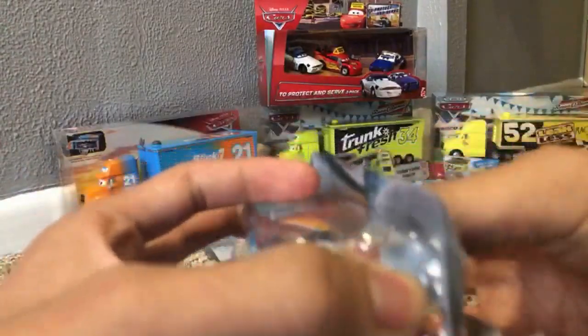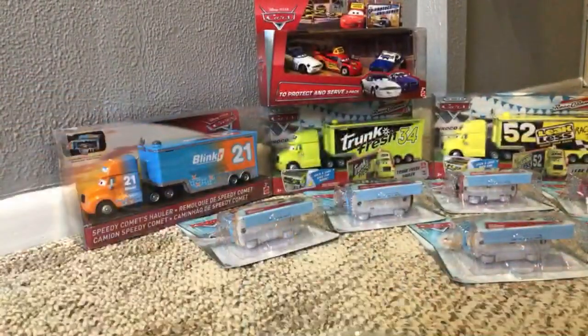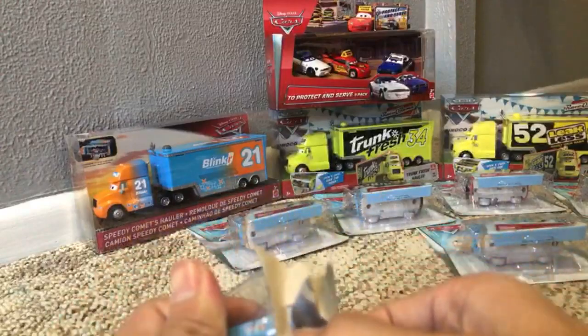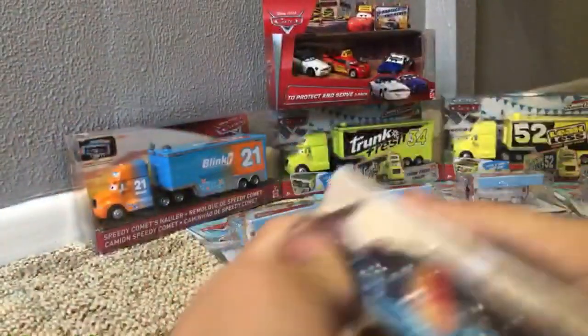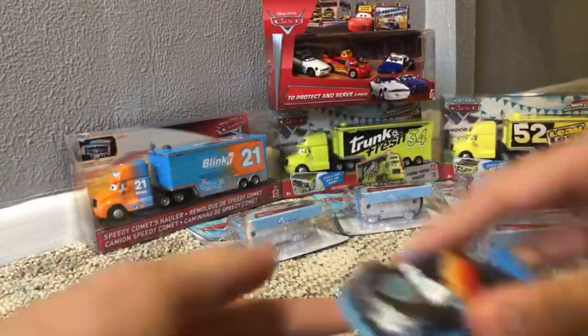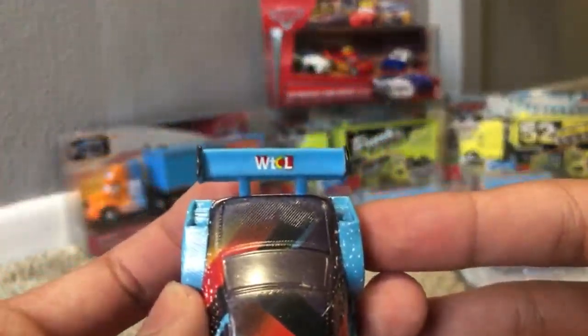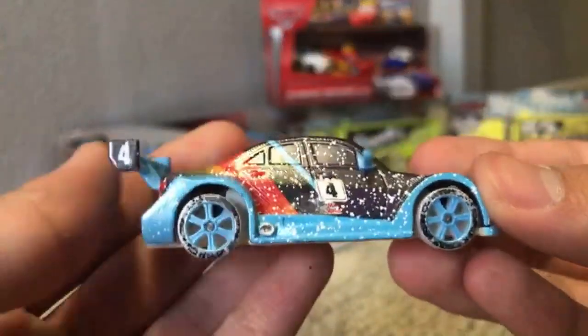I'm going to do no thumbs. Is that really Disney Docket? That is not the Disney Docket. Yeah, that's probably a fake one. Yeah, it's the fake. Come on, just get out of the packaging. Oh my gosh. Oh, finally. Wow, I like this one. Oh, wow, I like this one a lot.